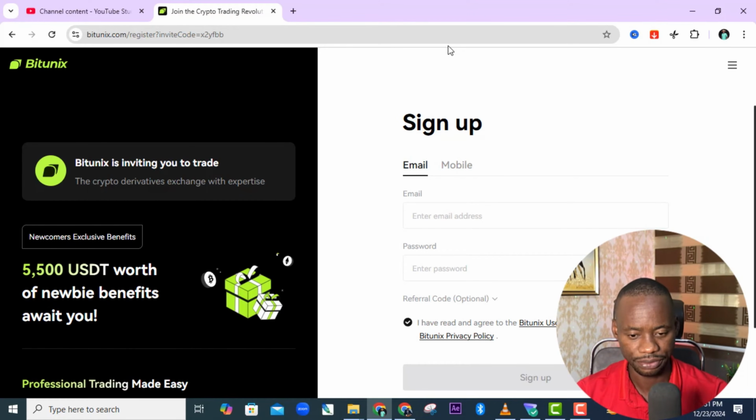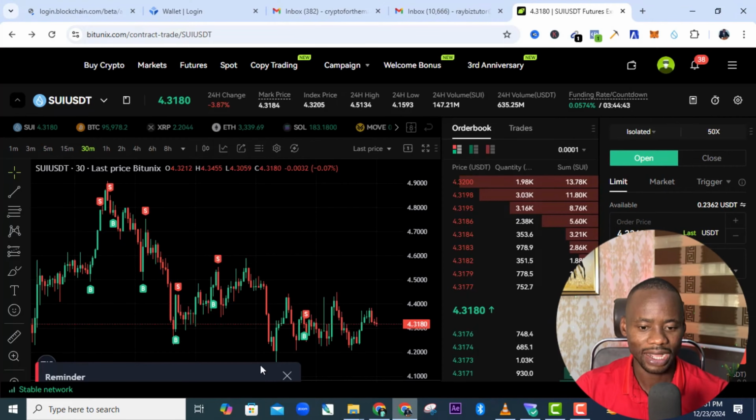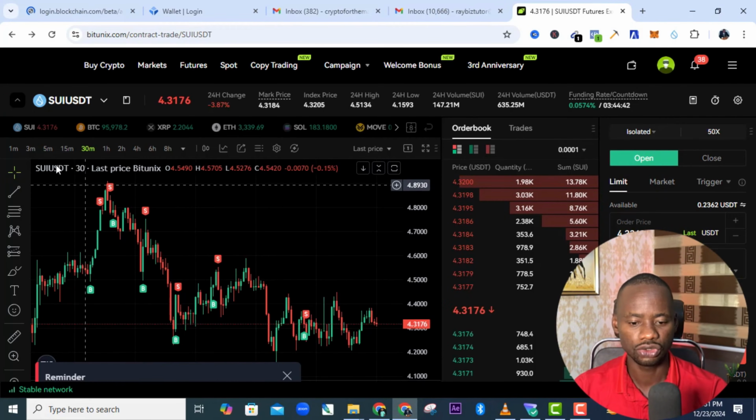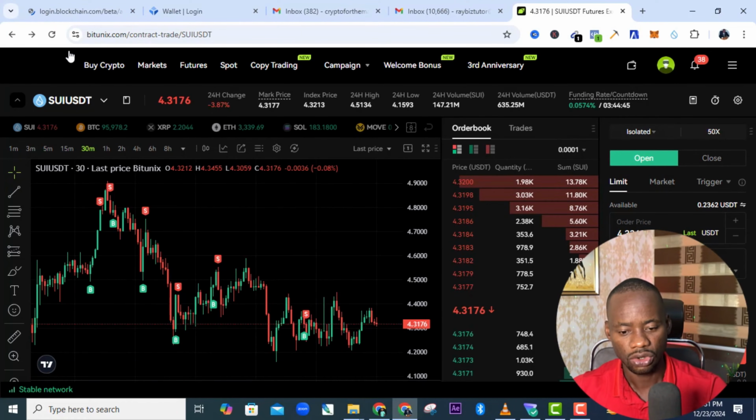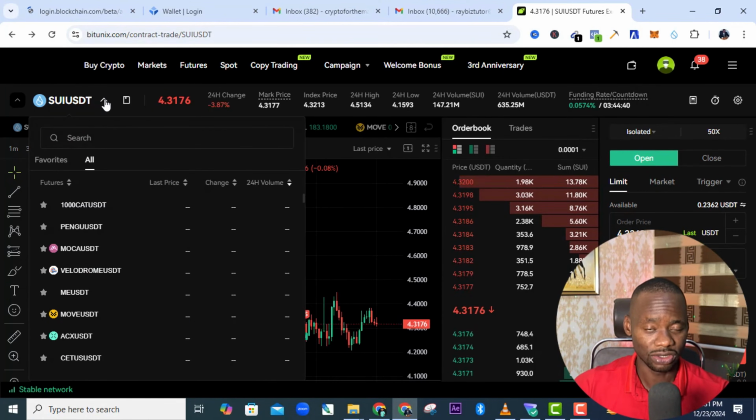Once we've finished doing that and you've come over here to register your account and enter your password, now let's go over to the account and start trading. This is what your account dashboard is most likely going to look like. Let me quickly explain a few things here so that you can have a clear understanding of how to use this platform. Right here is where you're going to be seeing all the pairs that you can trade on this platform.